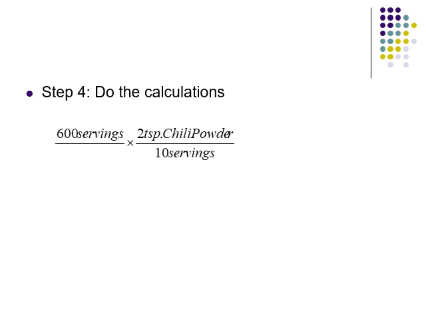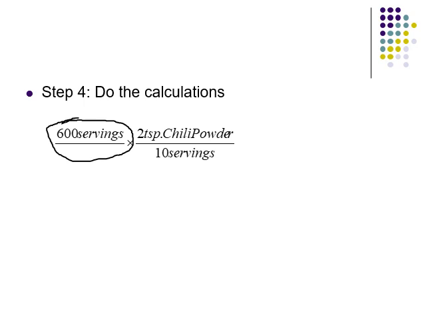So notice I'm starting with the 600 servings here. That's my starting point because that's the piece of information I have that is not an equivalency. Now I look through the information that I have. I look through my equivalencies and I see that I have 2 teaspoons per 10 servings. Notice the way I've set this up. So again, I created a ratio. I'm multiplying it. So again, I'm really multiplying by 1 just in a fancy way. And I've set this up so that that unit of servings will cancel. We know the unit of servings will cancel because we're cross-canceling. I've set it up so we can cross-cancel.